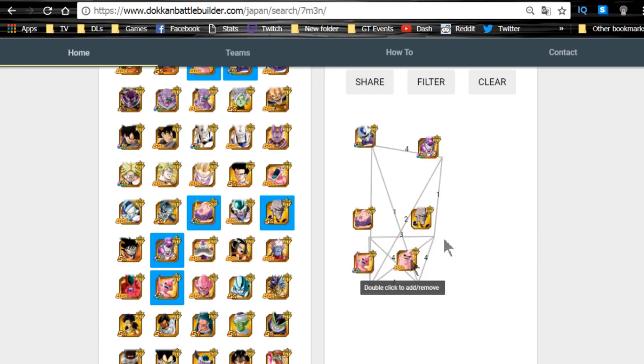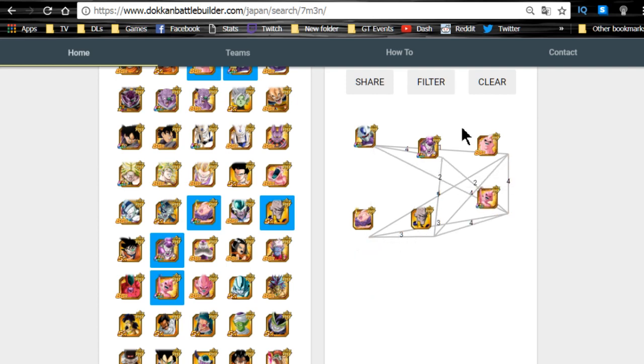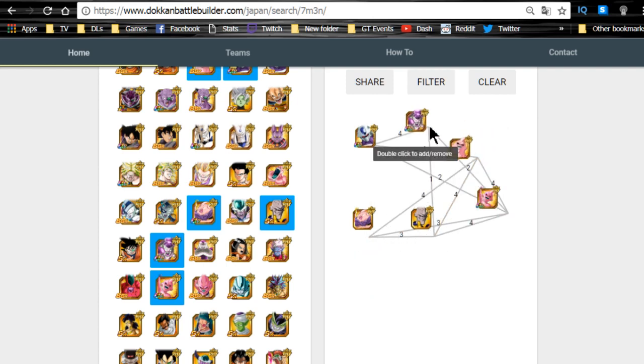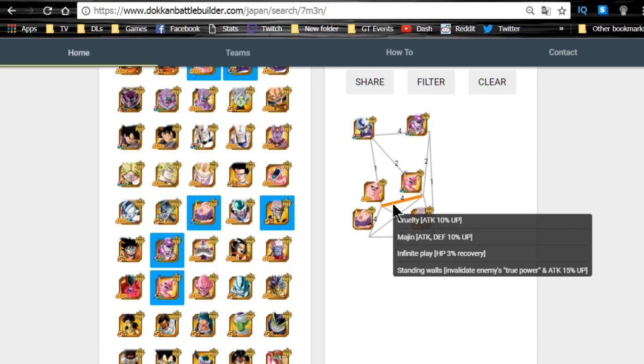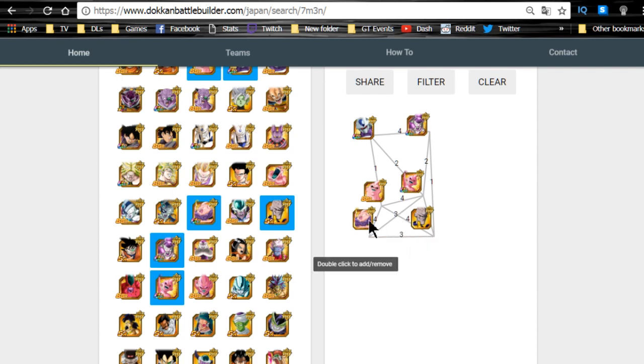Now, I would really like to keep these guys on rotation, because if you have these on the rotating block, they will give buffs to the physical, the full power Frieza and the Koora. But you could also keep them linked together for the same type of buff. They link with four link skills instead of three. They give each other, what is that, an attack buff of 20% total. Standing tall, 15%, so that's 35%, and then HP regeneration, right?